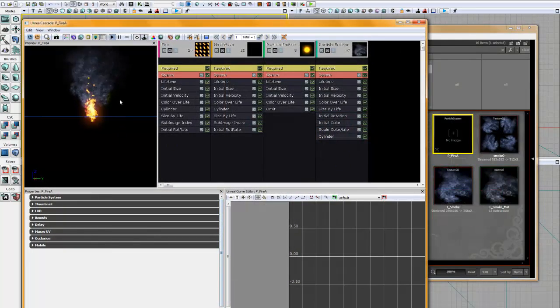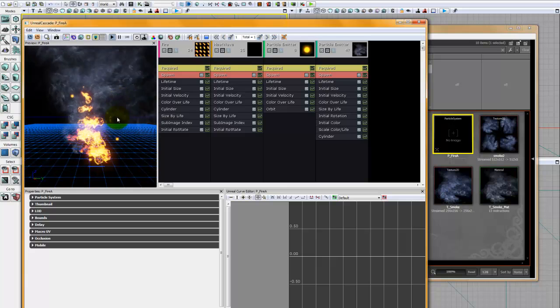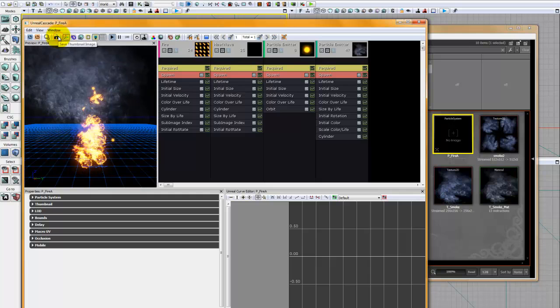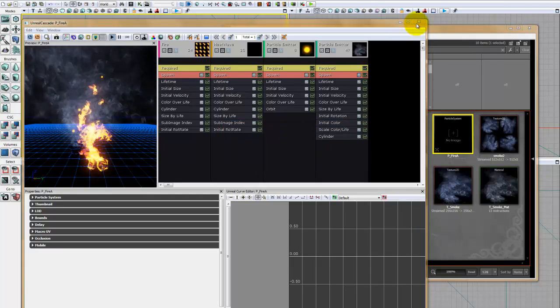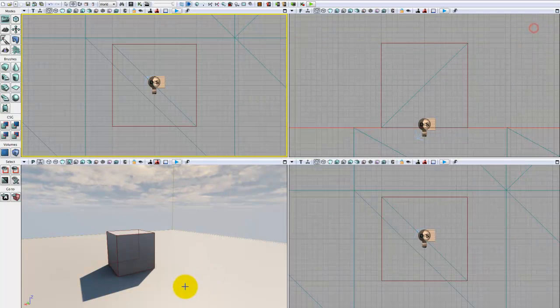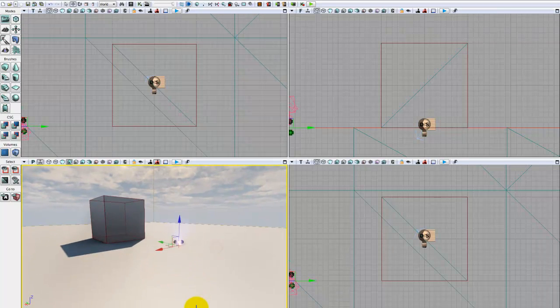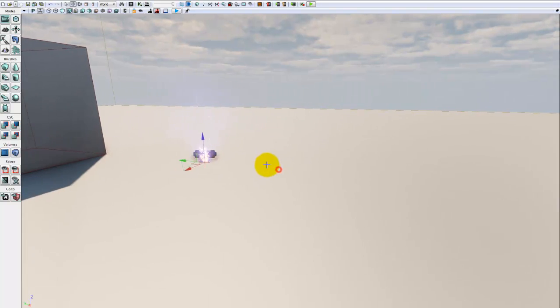And now we'll come back into it real quick. We'll zoom in on our fire here and hit this little camera button. Go ahead and close that back down, and now we got a little preview of our particle here. So now if I click on our particle and drag it into our level, now we come in here and look at it.